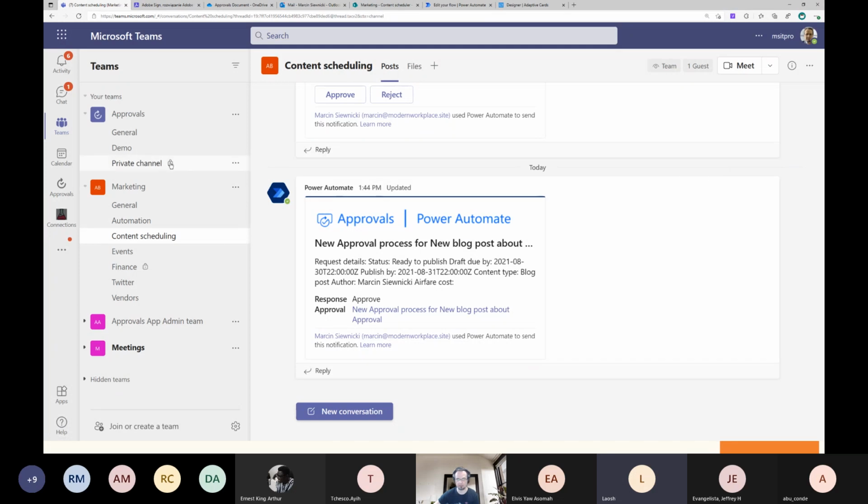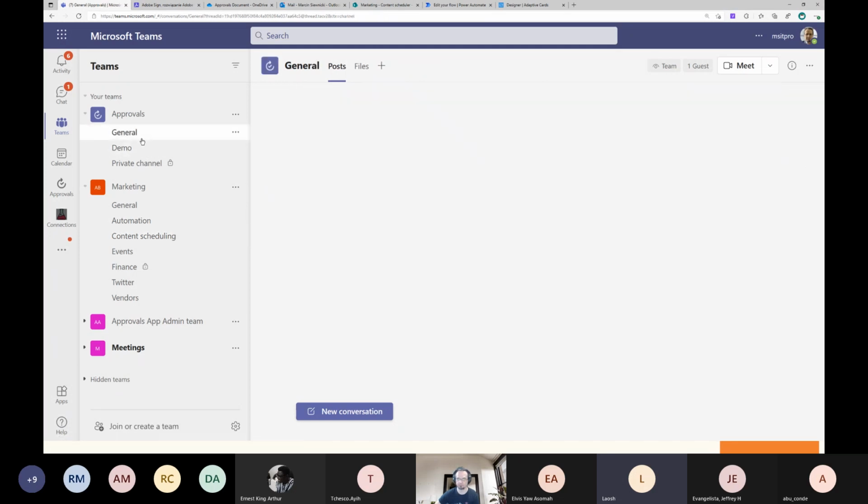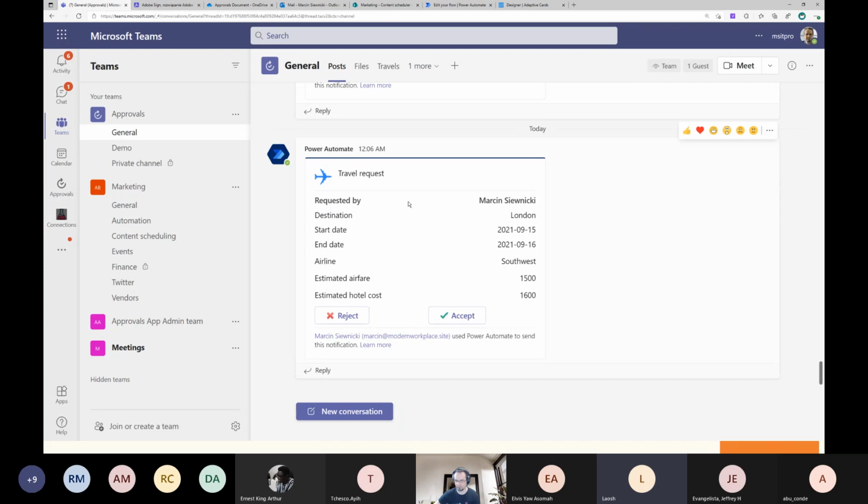But if I go back to this fully customized adaptive card, as you can see, it's designed by me. So there is some kind of custom logo. All information is well formatted, and there are 2 custom actions with icons. I can add more actions even. I can add 5 actions, 10 actions, and so on. So I can create a very complex message, and send that message to channel members or to specific people in a Teams chat.